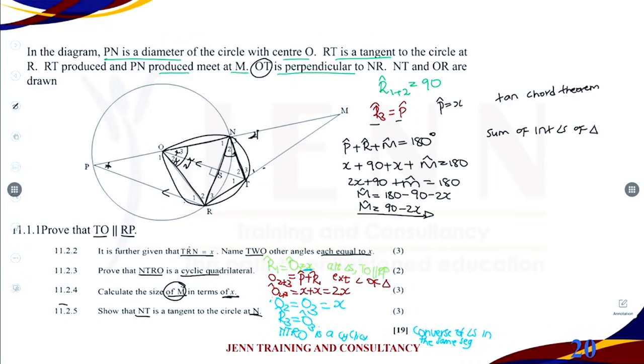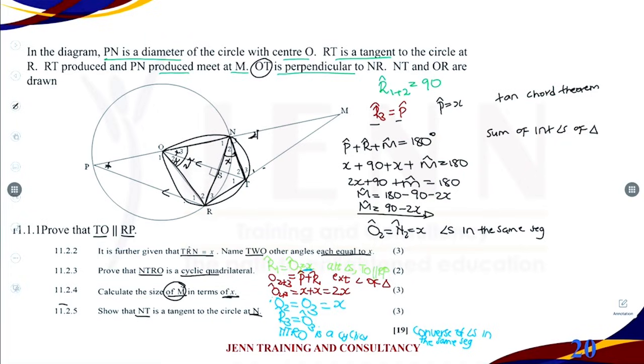If we do have an imaginary circle, we know that the size of angle O2 will be equal to angle N2, I meant to say. So if this is x, also N2 is x. So they are both equal to x. The reason for that: these are angles in the same segment.